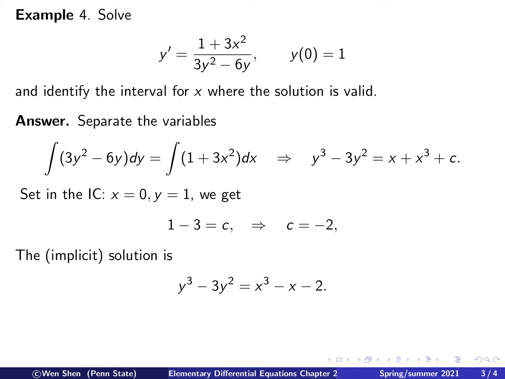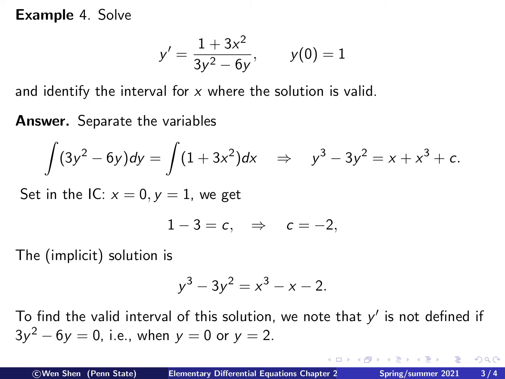Now we have the solution, which is given in an implicit form, that is, y cubed minus 3y squared equals x cubed plus x minus 2. Now we will find the valid interval for this solution.